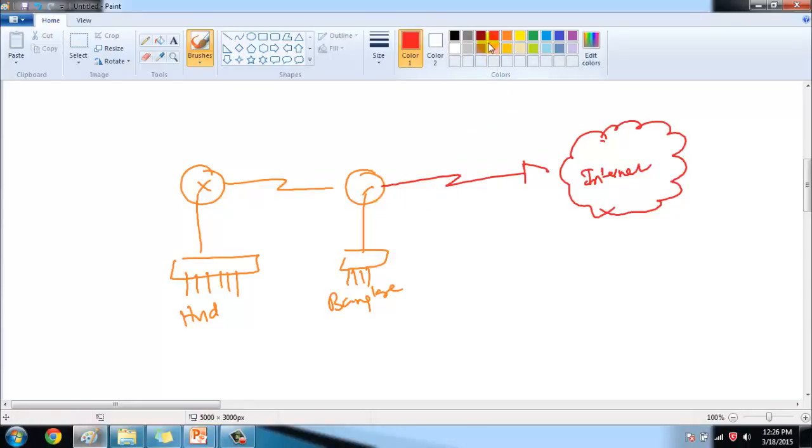Now to provide security for your network, what we can do is we can configure a firewall, a separate device called firewall, which is going to filter some unauthorized packets. Now in production networks, if you want to secure your network, probably what we'll do is we are going to configure a device called firewall, which is going to filter each and every packet.